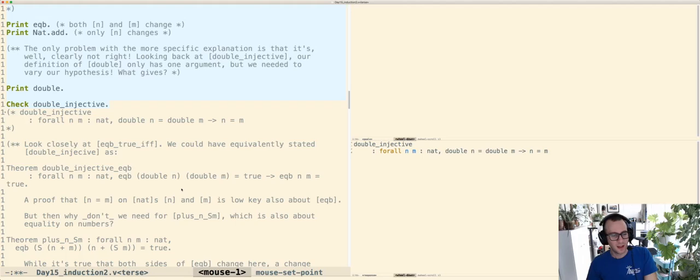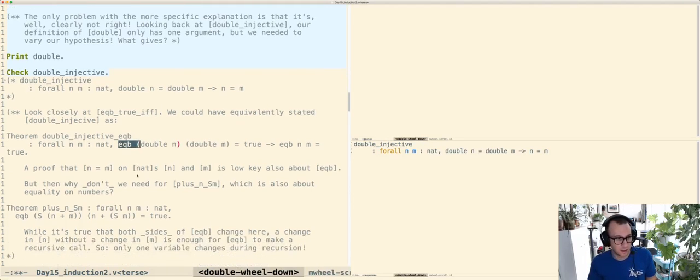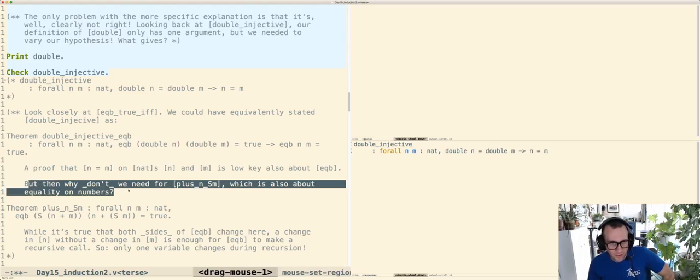So, like, low key, if you're proving something about equality on Nats, then, okay, if there's two different things and you're proving equality there, you're probably going to need a general induction hypothesis, because this real equality, like the equal sign equality, propositional equality, we just showed it's the same as EQB, our computational equality, the one that we can run, and that one is going to require general IHs. But then, wait a minute, that's not a good explanation either, because why didn't we need it for plus n m?